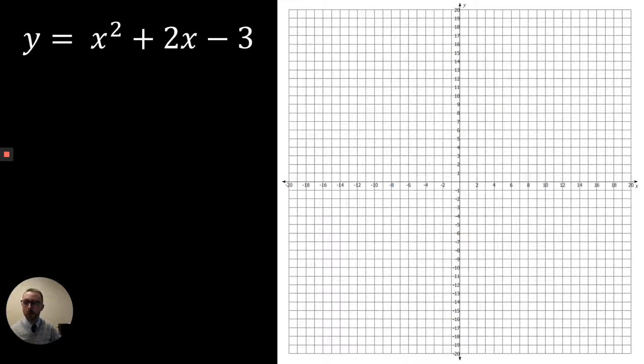So let's look at an example of a quadratic function that we can factor. We'll look at this one, y equals x squared plus 2x minus 3. So this is a quadratic function. We can factor this, and once we factor this, we will know the two places where this crosses the x-axis. So to start, the first step, we really want to set this quadratic function equal to 0, because that's going to tell us when y is 0, that means the curve is crossing the x-axis. So we'll set this equal to 0. 0 equals x squared plus 2x minus 3.